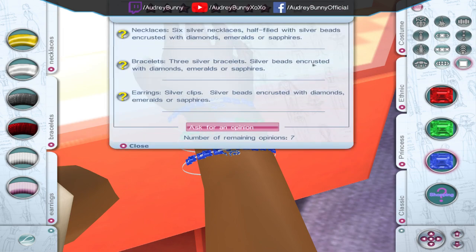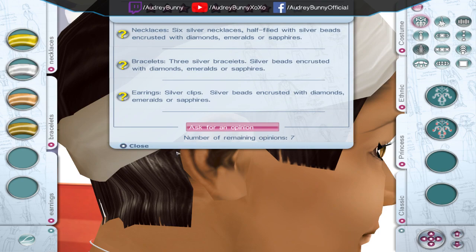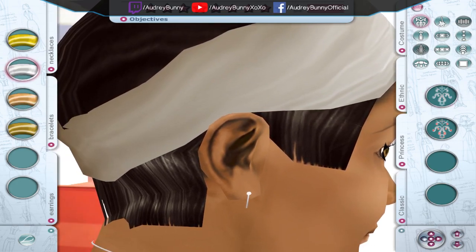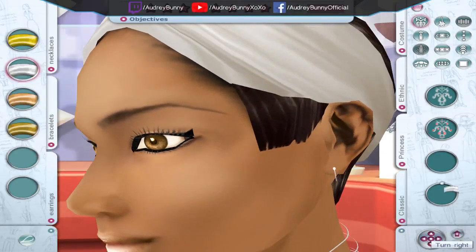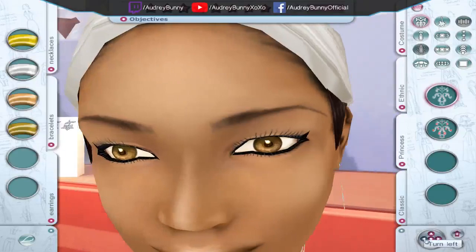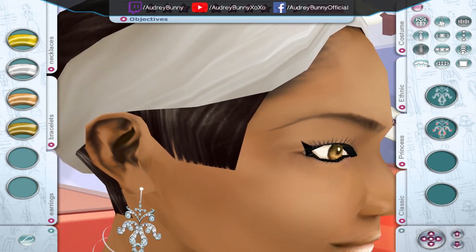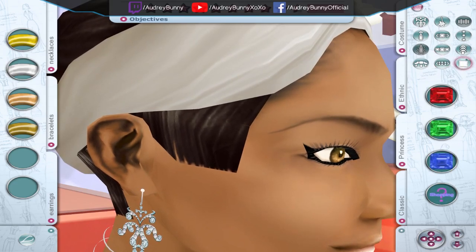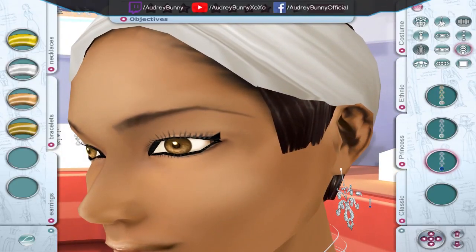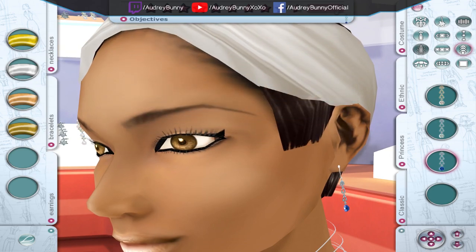Next one, last but not the least, earrings, silver clips. Silver beads, okay, still the same. Are these silver beads? Wait. Silver. Okay, there you go. Do you want that kind of earrings? She kinda does and doesn't at the same time. So let's try other, what if we try this set of diamonds? Okay, nothing happens, but okay. Okay, we're done. So let's end.